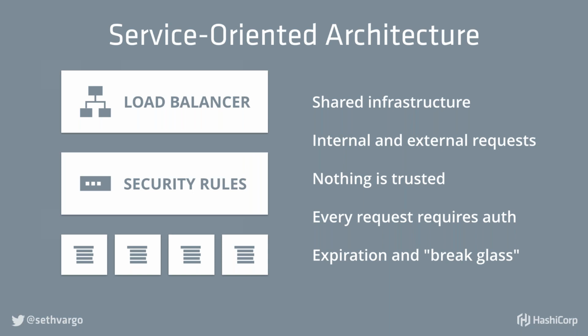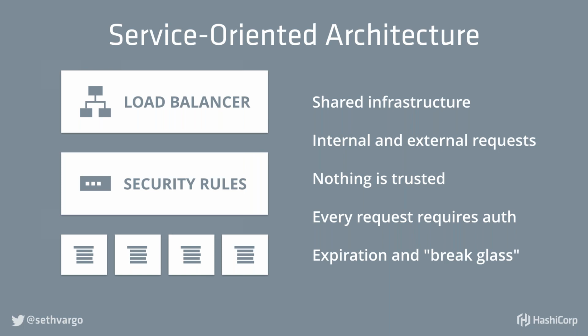The biggest security threats in these environments are actually unauthorized access, unauthenticated API endpoints, long-lasting and unrotated credentials, and lack of a break glass procedure. And what do we mean by break glass procedure? Well, as you start adopting better security practices, what any security professional will tell you is that at some point it becomes less about how secure you are after you've dotted all your T's and crossed all your I's, but more about how quickly you can react to a security intrusion. So it becomes about detection and response to that detection. So tools like anomaly detection software and being able to quickly revoke or rotate credentials to limit the scope of a security breach becomes as equally important as preventing the breach in the first place.